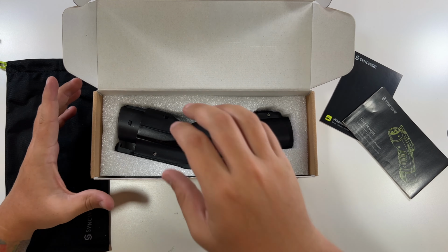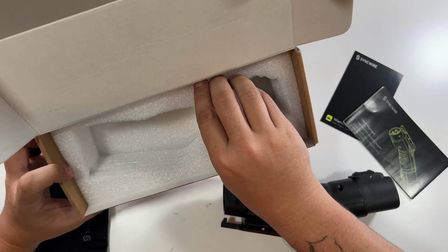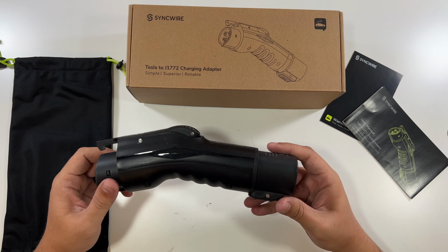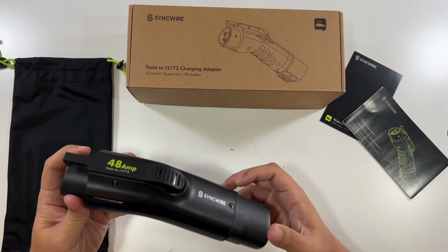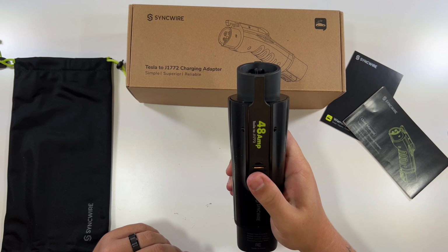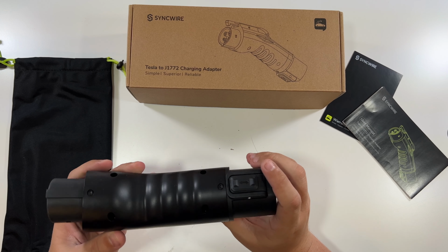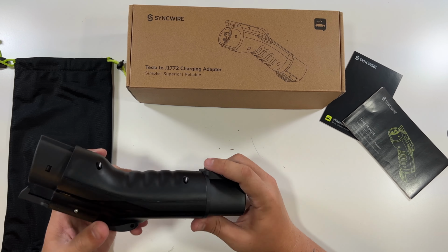And then lastly is the adapter. So shouldn't be anything else down in here. That's it for the box. And here you are. I mean, this is very nice. Wow. I mean, the quality of this I would feel very comfortable using this with my EV. I mean, does not feel cheap. It feels very, very high quality.